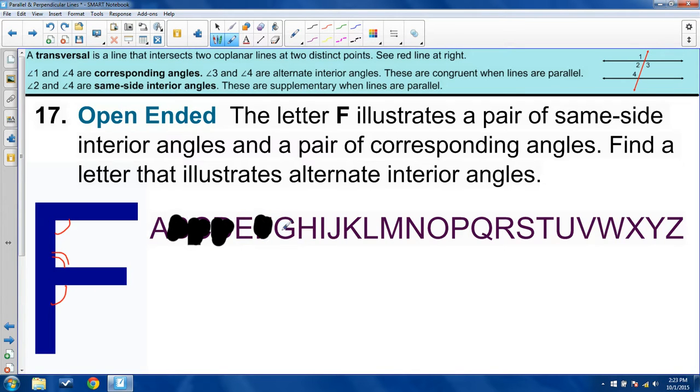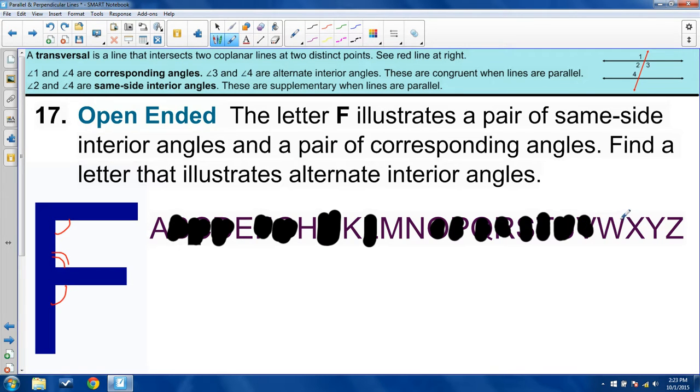We've already done F. G won't work in this case. H might be good. I doesn't have angles. J neither. I might look at K in a second. Let's see what that has to offer. L doesn't have two sets of lines cut by another line. Oh, I'll see what M features. N, O, P, no. Q, no. R's got curves. It's going to be an issue in a way. I'm not going to deal with that. No S. T, no two sets of lines with the transversal. U, no. V, no two sets of lines.